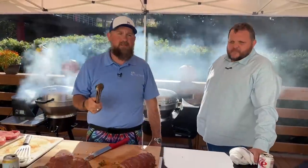And again, to remind everybody, we're going to have free food, free drinks this Saturday, October 22nd. We're going to be cooking two whole hogs, over 235 pounds. Chef Greg said there's over 2,000 pounds of pork. Ooh. We're going to have a bunch of hot dogs for the kids. You do not want to miss it.